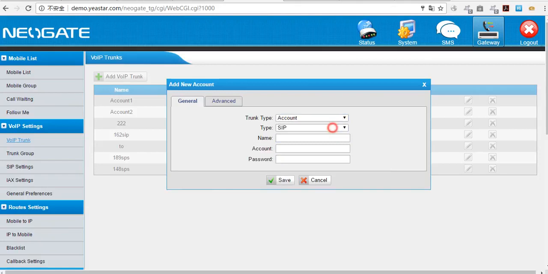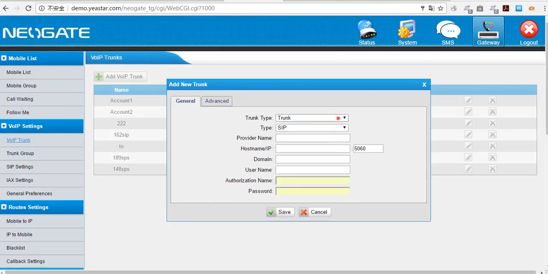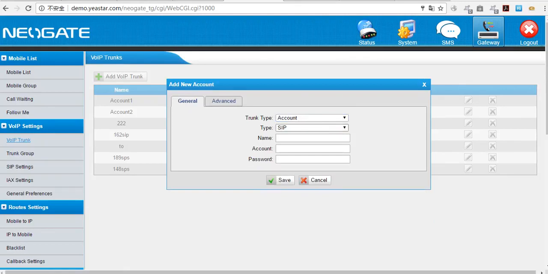But here we have a few other options I will explain to you. So firstly, we have account and we have trunk. Apparently account is for analog phones. So you can have analog phones connected to the gateways, and use these analog phones to make calls through the SIM cards in the TG gateways, and of course receive phone calls from those SIM cards you have inserted in the GSM gateways.